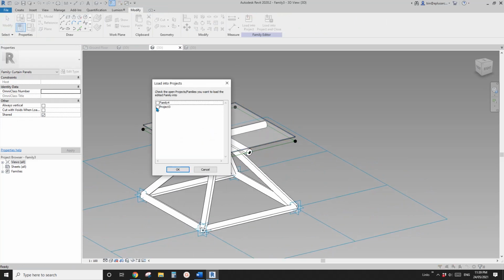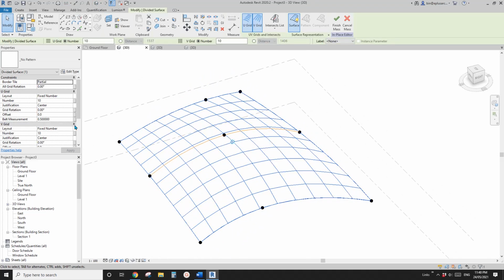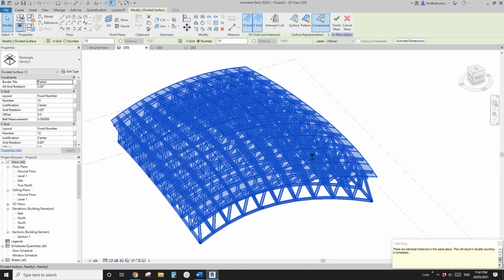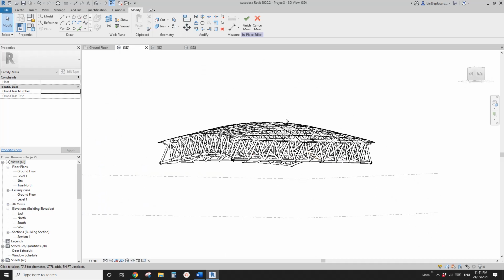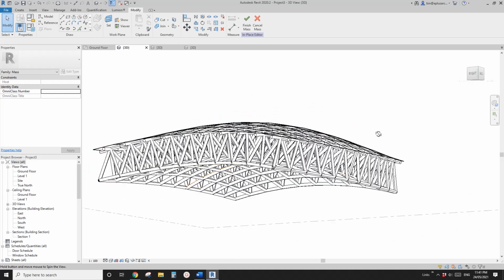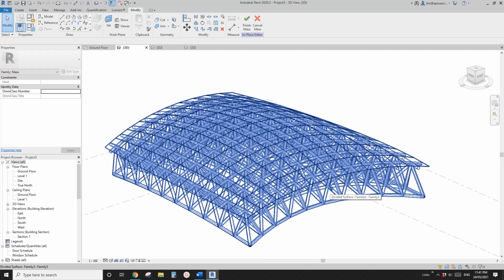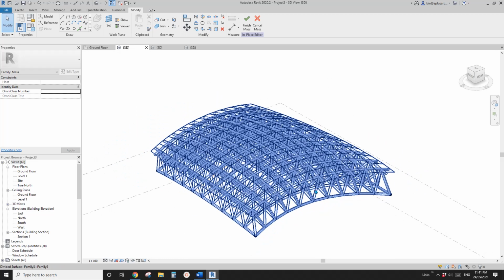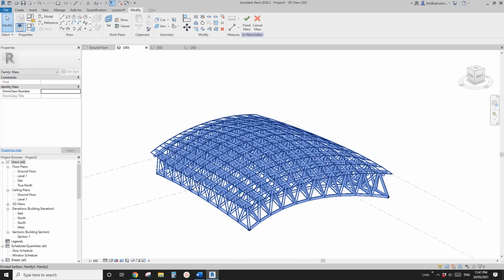So now if I load this into the project, let's go to 3D view, select this, and change it to this family type, and you just need to wait a few seconds, I think. Okay, so that's it. It looks like the frames are a bit too thick, or the shape is relative to the frames that are too big. Maybe I need to increase the size.